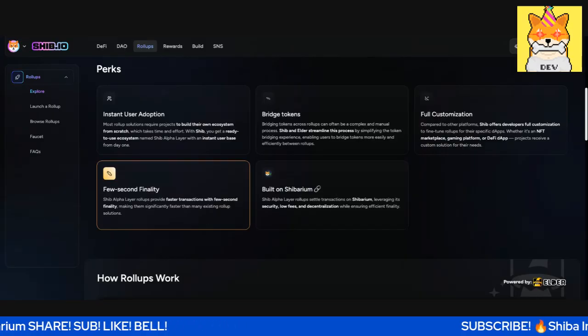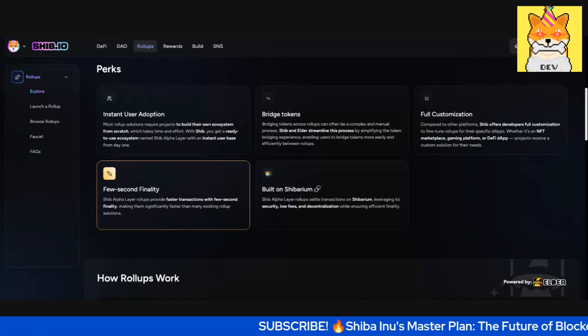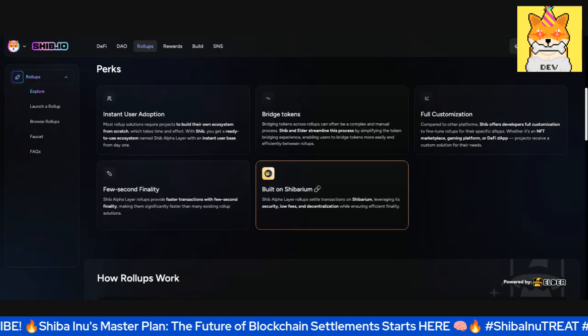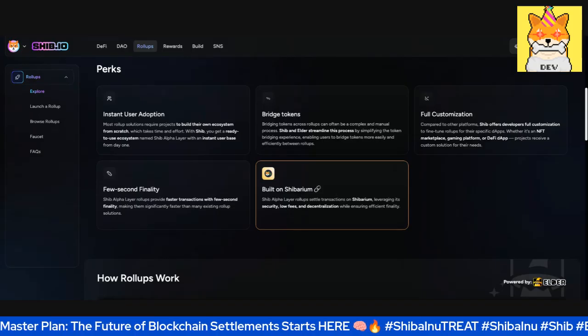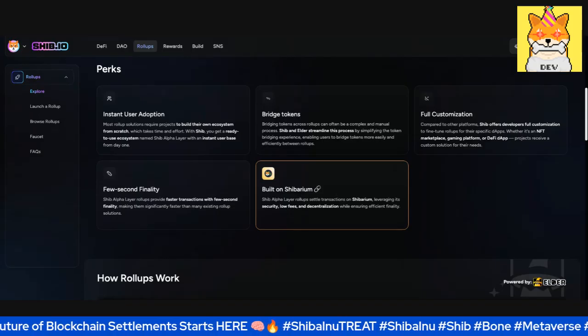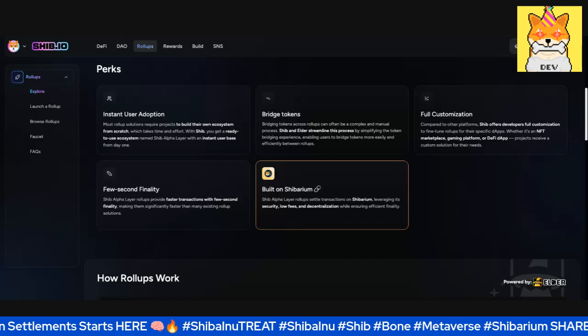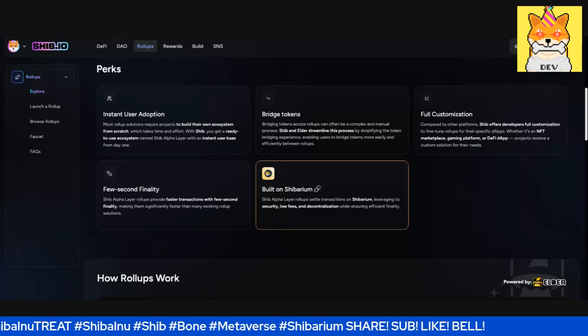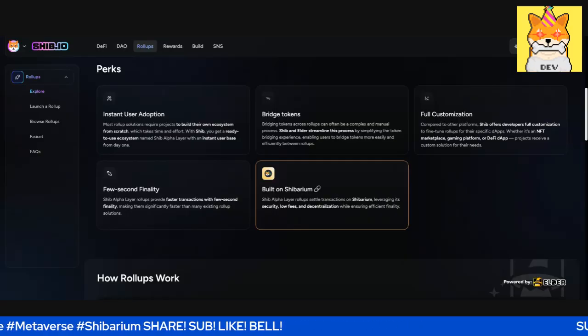Shib Alpha Layer rollups provide faster transactions with few second finality, making them significantly faster than many existing rollup solutions. Built on Shibarium, Shib Alpha Layer rollups settle transactions. Let me say that again. They settle transactions on Shibarium, leveraging its security, low fees, and decentralization while ensuring efficient finality.